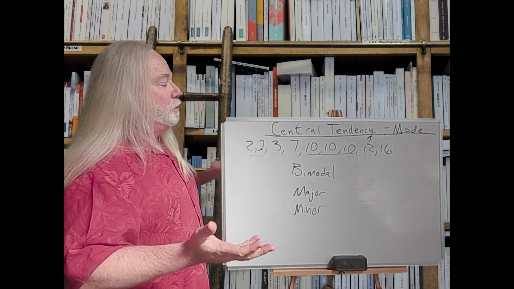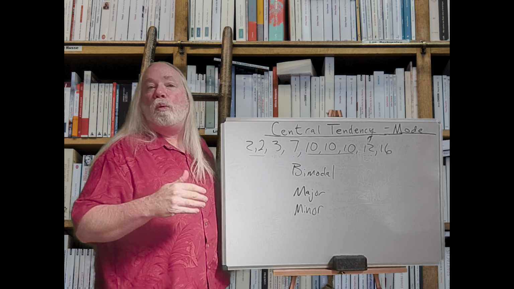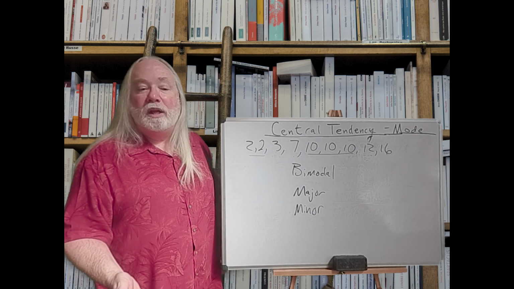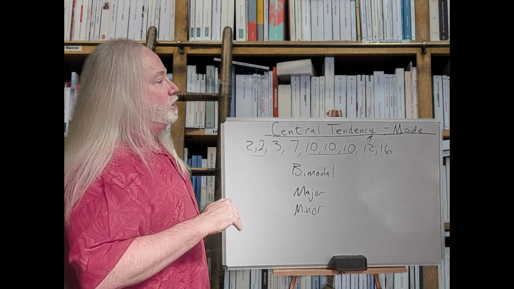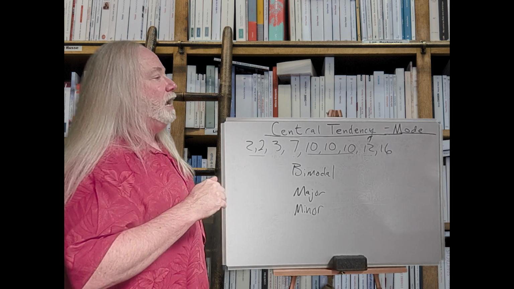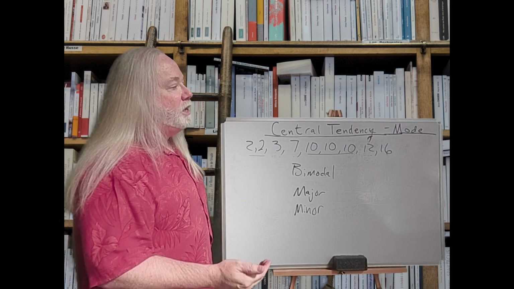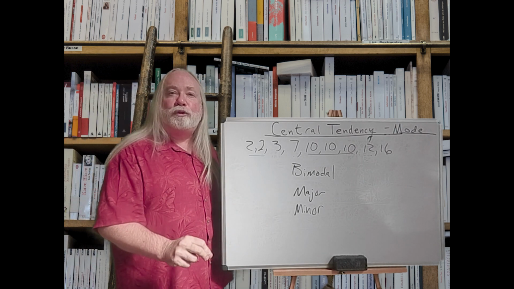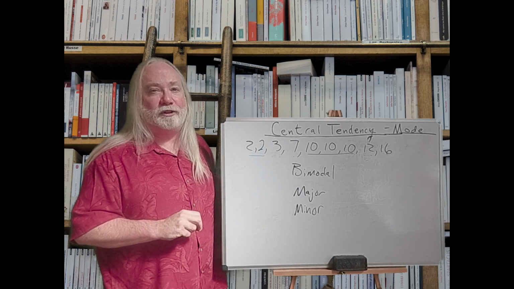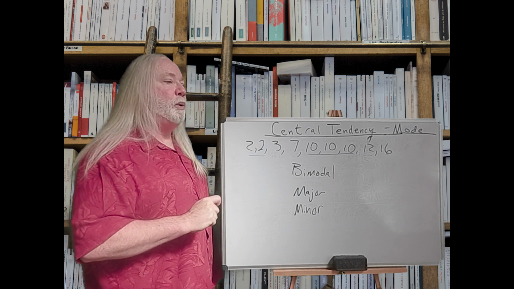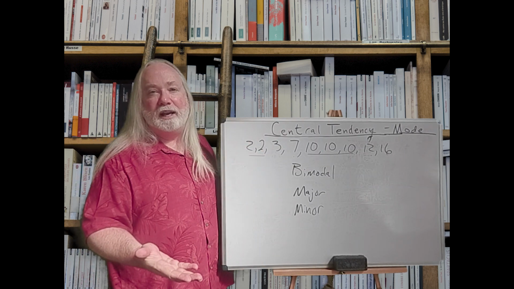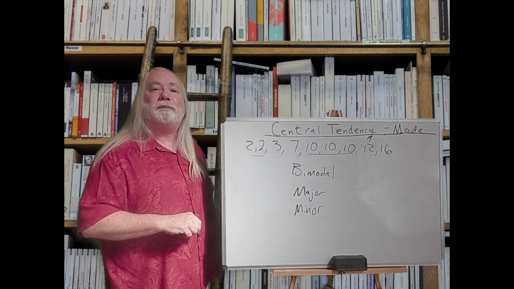That's all there is to the mode. Organize them and figure out what score do I see the most of. That's the mode. Simple, simple. So what we move to from here towards wrapping this chapter up ultimately is, I said at the top of this chapter, the mean is the most frequently used measure of central tendency. It's the most useful for statisticians most of the time. So if the mean is the default position, why would you ever use a median or a mode instead? So that's what we're going to address next. We'll see you there.